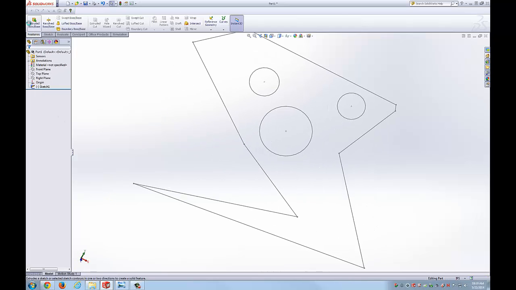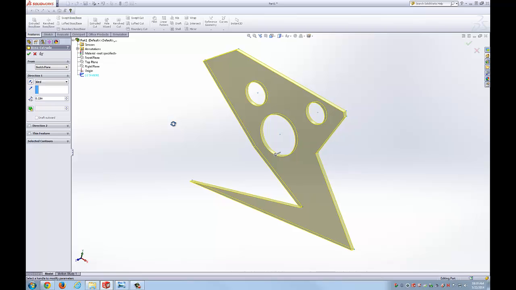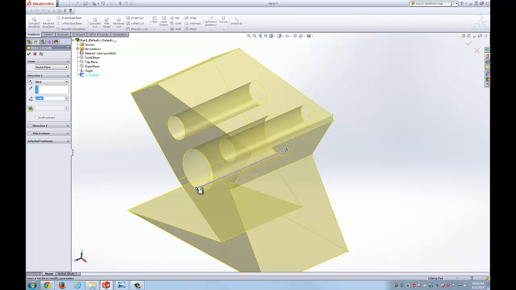But here's the Extrude Boss, and then you want to click on your part. You can either click on the object here or find it in your tree. It should do the same thing. Sometimes you have to click it from the tree so you get all the entities that you want. Now you have several options when extruding. You can just simply drag it as far as you want.